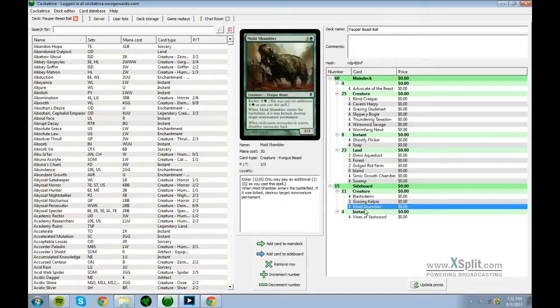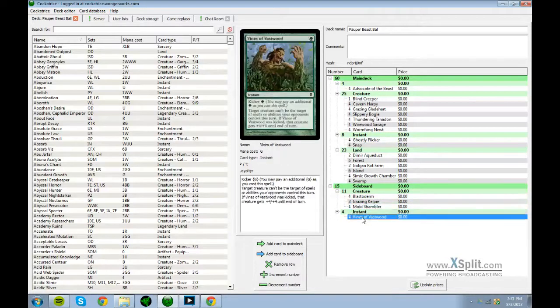Mold Shambler, this is kind of like a utility card that I just really haven't found. Like, I don't know what else to put in my sideboard. Vines of Vastwood is coming out. It's a way to give Shroud, but because all the creatures are so important to the deck, except for maybe Advocate of the Beast, if you add these in, your hands tend to get gummed up with things that you can't find at the time, and kind of stuff like that.